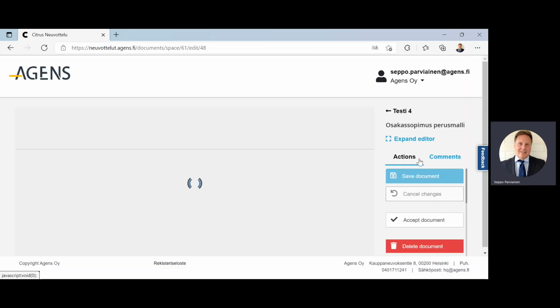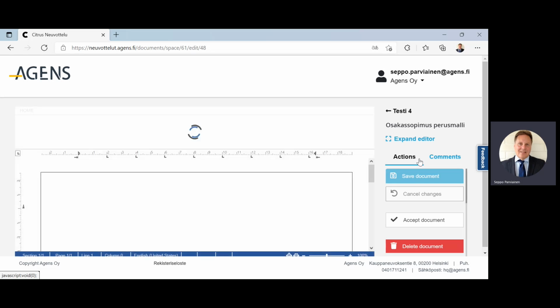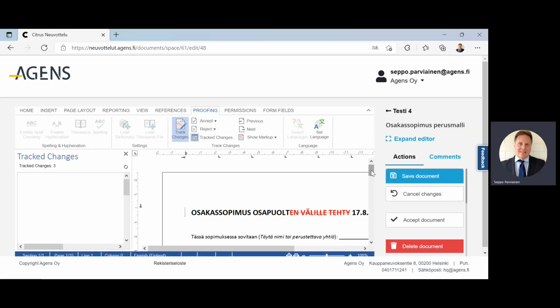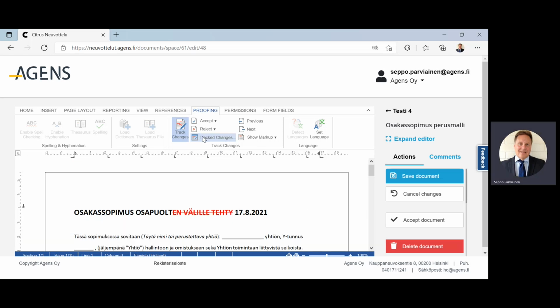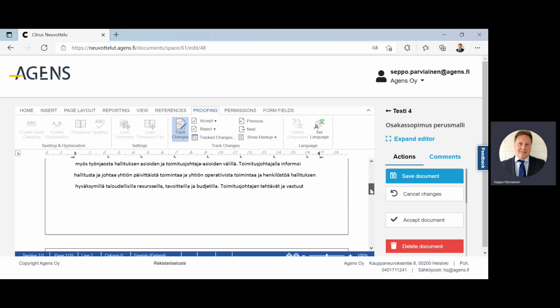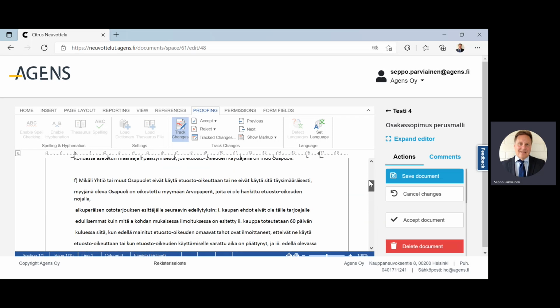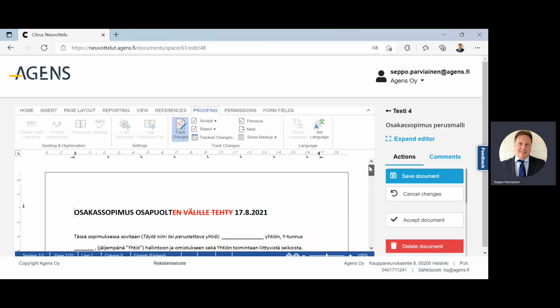just click here, and you arrive at a space where you can see all the changes, so-called tracked changes, when the change was made, the date, the time. And here you can have these tracked changes on, or you can take them away, and if you take them away, then they are somewhere behind and you can use it without tracked changes.